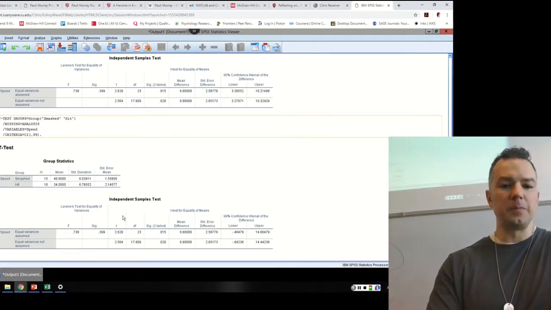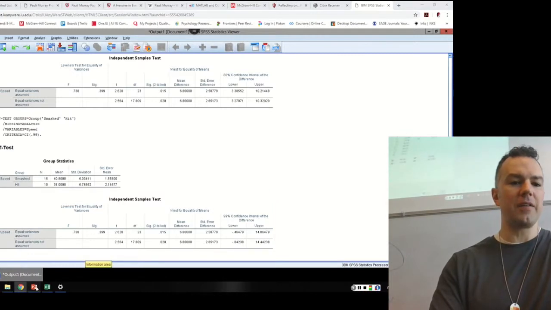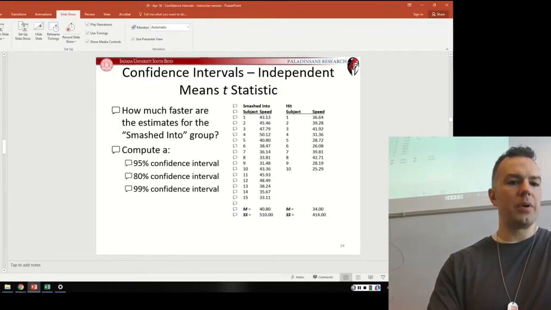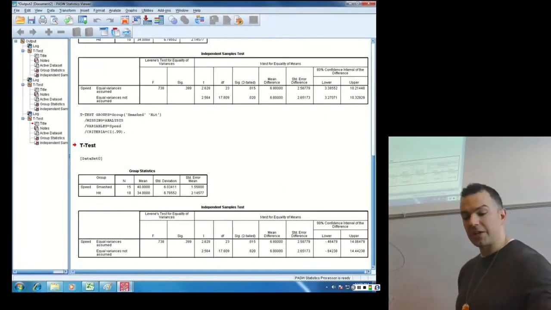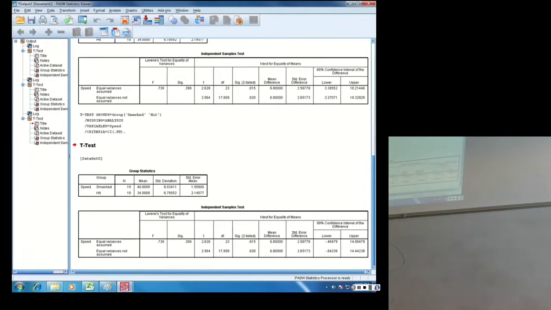All right, so we've calculated out our confidence intervals. So now what we need to do is analyze them so that we can figure out where to look for the information that we need. And the thing about SPSS is that it gives you a range for your confidence interval. So it'll give you basically a confidence interval that looks like that.